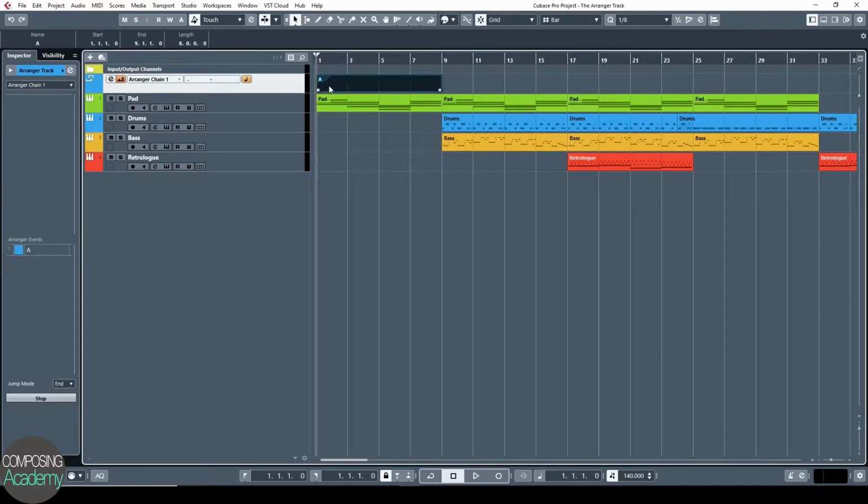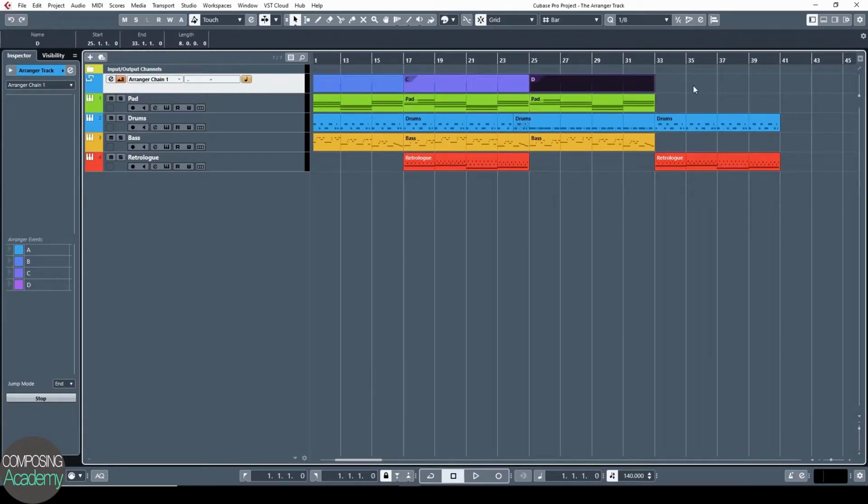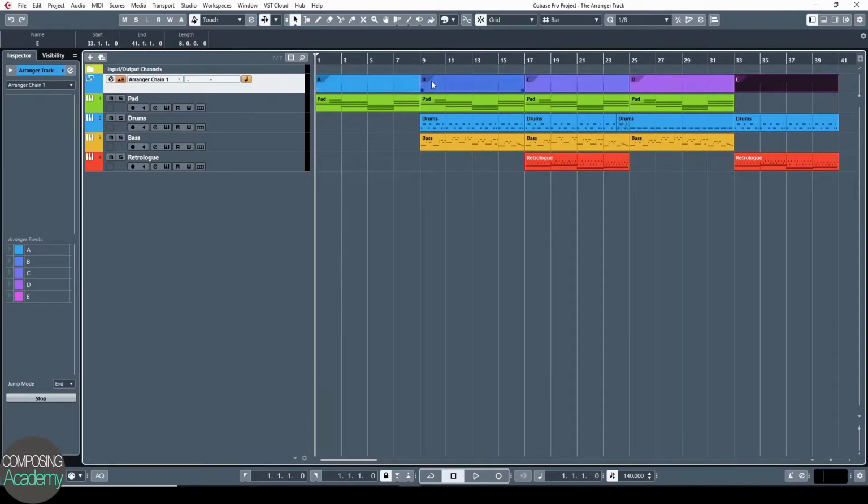And you'll see there that Cubase has automatically named this A. And also to the left hand side here, you can see that it has created an Arranger event, block A. I'm now going to create a new block for every 8 bars of this piece. So you can see here Cubase has labelled these events A, B, C, D and E, and these all show up in the left hand side down here.